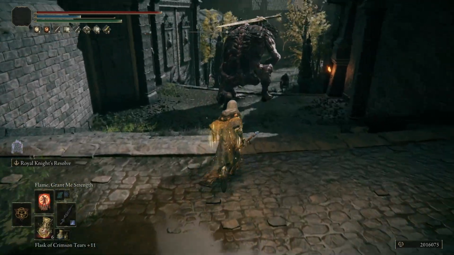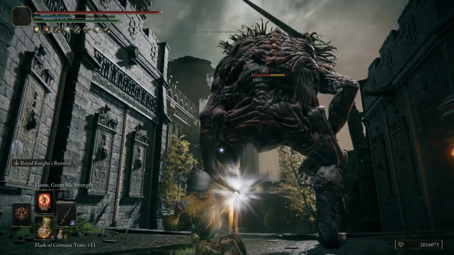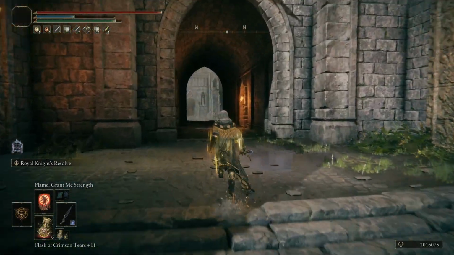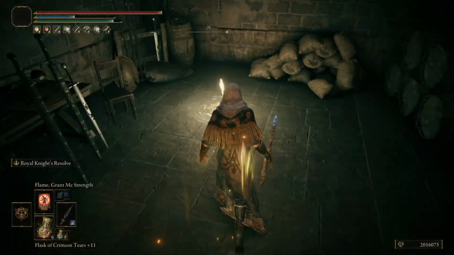We're going to swap over to this and we're going to run out here. We're going to proc it real quick and then we're going to hit this guy: 1,303 damage. So before we did like 700 and some change and then we just did 1,300 and some change.